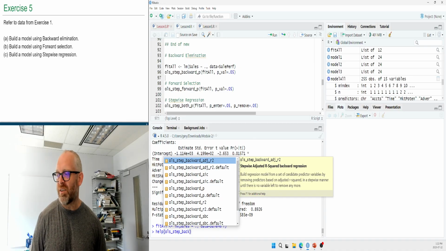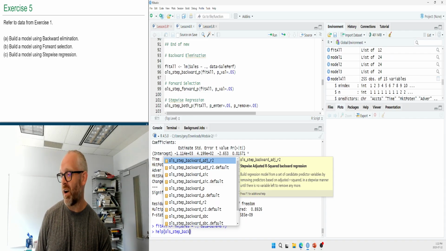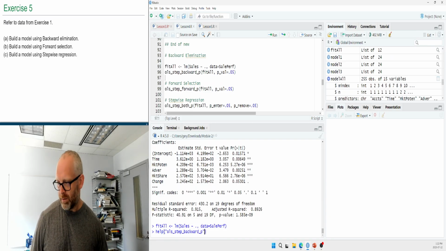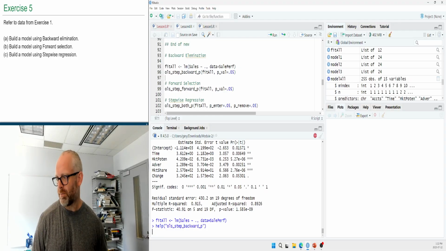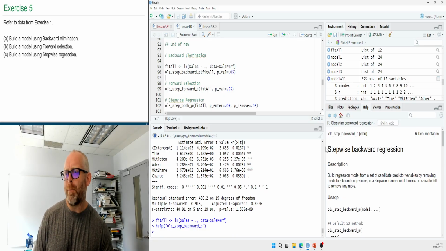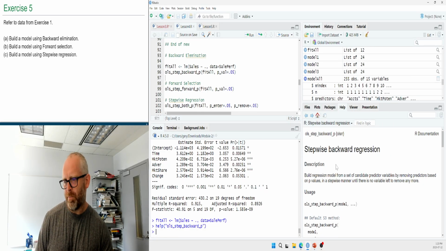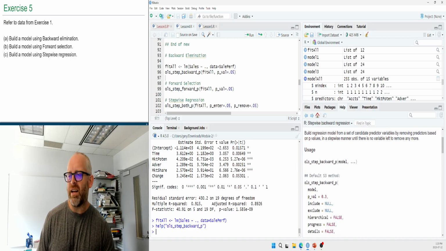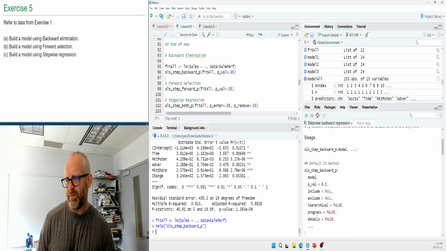But do notice that there is other criteria in here. We could do this all about the adjusted R squared. We could do the AIC, which we haven't talked about, just another metric for being able to assess the model. But we are sticking with the p-values on this one. So I'm going to do the ols_step_backward_p. Okay, so let's just run this one here. The help file shows up in our bottom right. So how do we use the function? We just include the model.